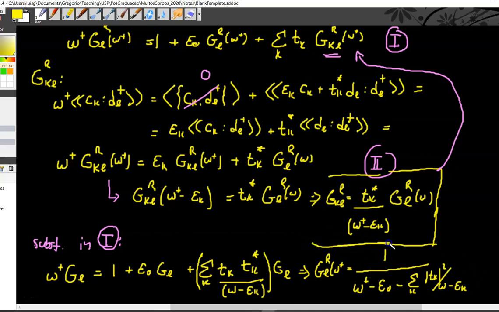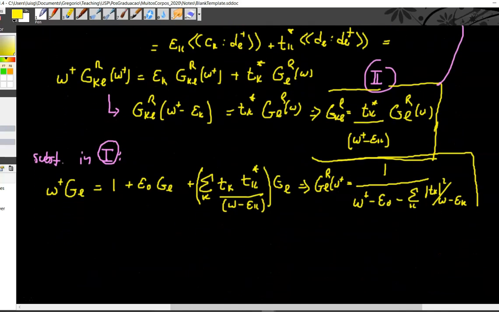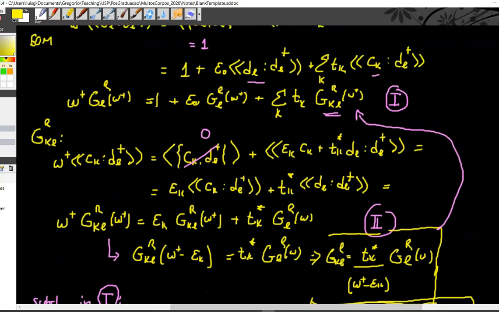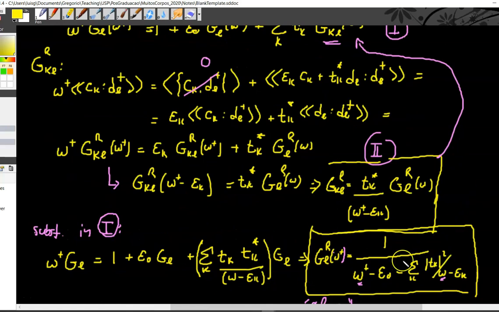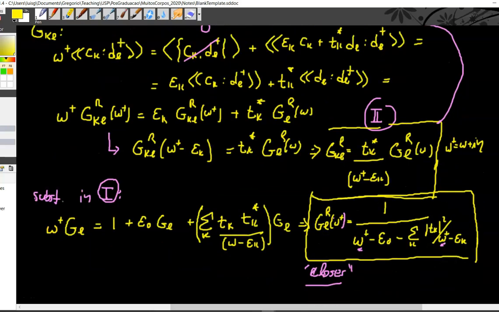All right. So this solves my, so we close this. So I have 1 over omega plus minus epsilon 0, and there's omega here and here. Notice there's an omega plus here too. Notice if t, again, if t equals 0, I get precisely what I had before for the free case, omega minus epsilon 0, so everything is decoupled. But the fact that t is not 0, that these two systems are coupled, adds something to my Green's functions. Add this part here, which, notice, there will be an imaginary part and a real part here, because this is omega plus I theta. So we're going to go back to that.